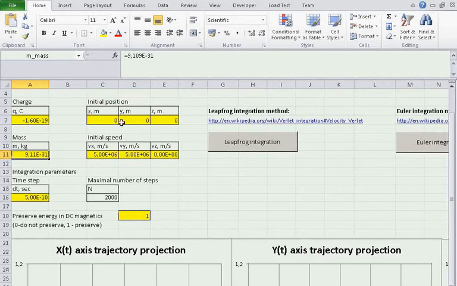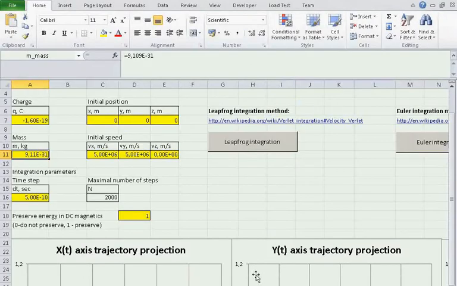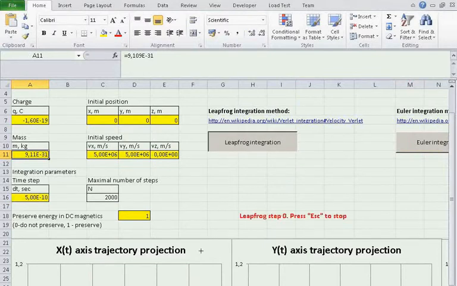The initial position, the emitter of the particle, is 0, 0, 0. It's in the middle of the area. Now let's press the button and take a look at the result.